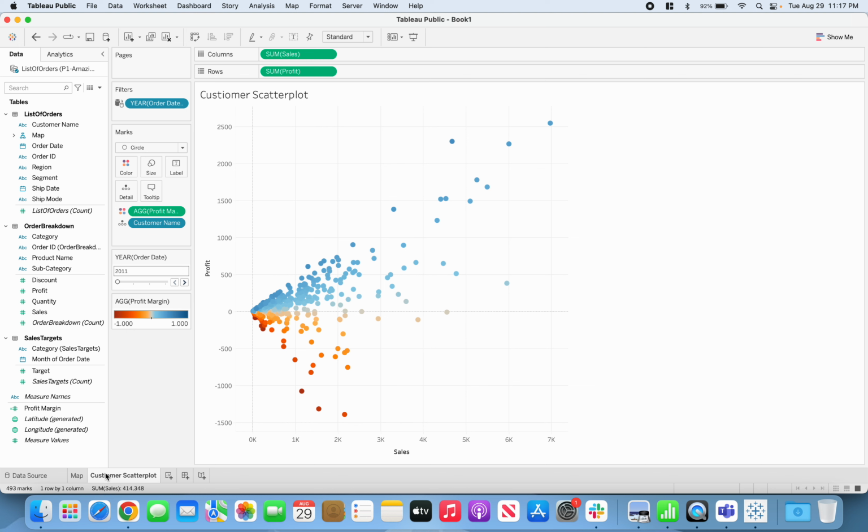Great. Now what we're going to do is take all of this stuff together and create an analytics dashboard, right? In our case, we only have 2 visualizations. Usually a dashboard is going to have more than just 2 visualizations, but just for the sake of argument, we're going to use 2 visualizations and create a make-do analytics dashboard, okay? To create this analytics dashboard, it's a very similar process to what we did with creating a new worksheet, but we just have to go a tad more to the right.